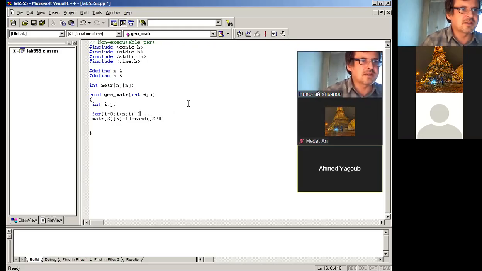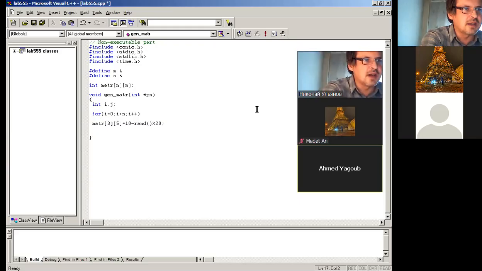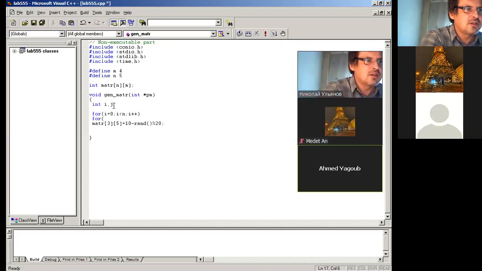Okay, but in this cycle it is necessary not only to consider the elements in line, so 5 elements, but 5 times 4. So the other cycle is necessary, a cycle in another variable j.